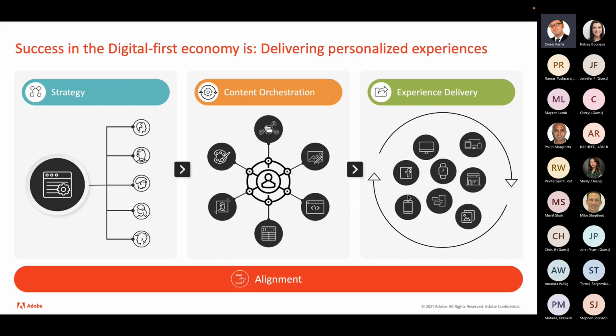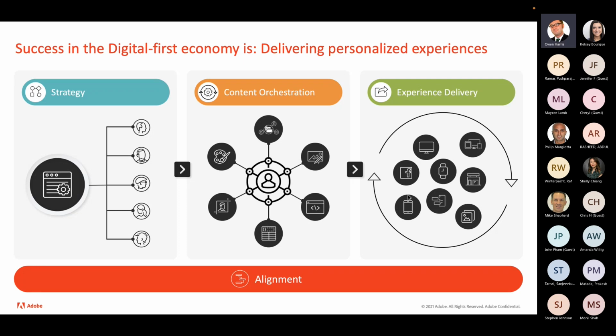So diving into some of the content, and again, this is interactive. It's not a lecture by any stretch. So if you do have questions, either feel free to speak up or place them in the chat. And Kelsey, if you could please let me know if there's any correspondence in the chat from the team on the call.